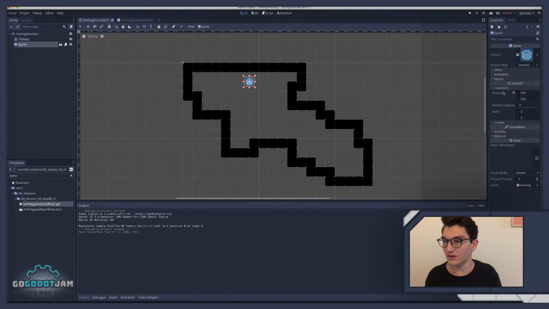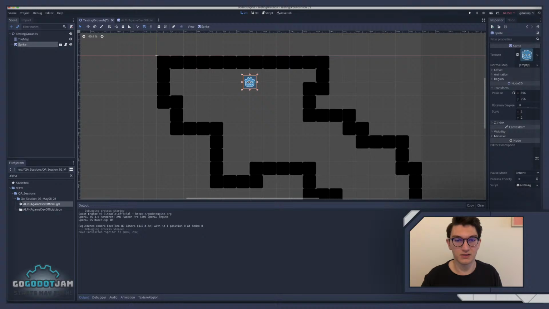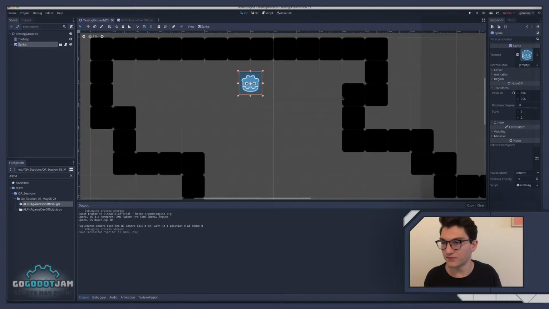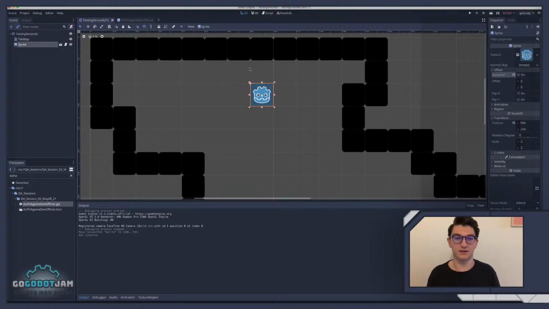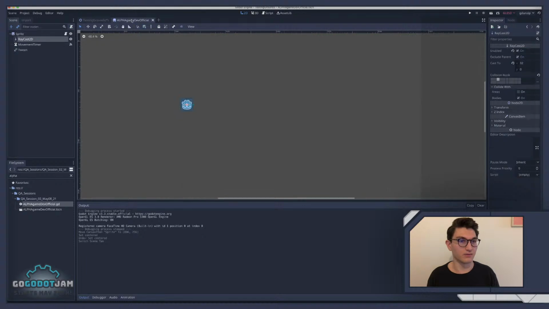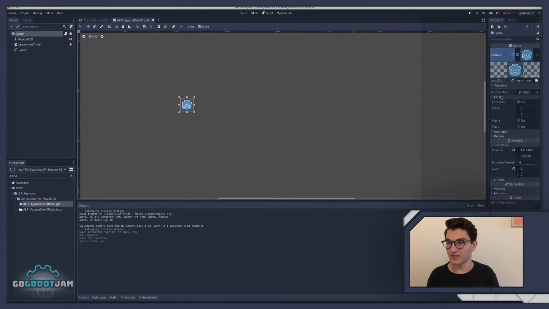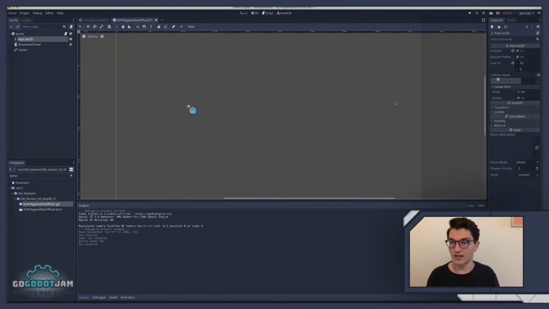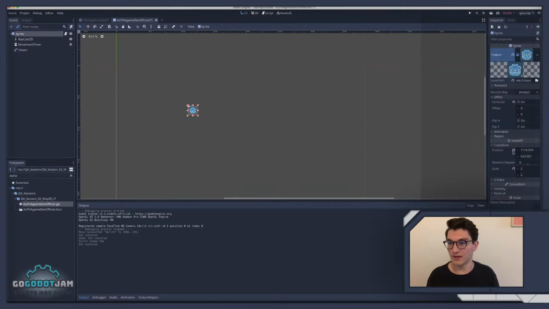Okay, so then we want to go. How do I change the pivot offset then of this to be 0? Oh, you go offset, not centered. There we go. Okay, and then now I have to go into this. Oh, no, we don't want to do that in here. I want to do that in here. Offset, centered, and off. And now the raycast is still screwed up, but we can fix that relatively easily. We'll put the raycast. Well, first let's put the whole thing back up there. That all might have been contributing to it.